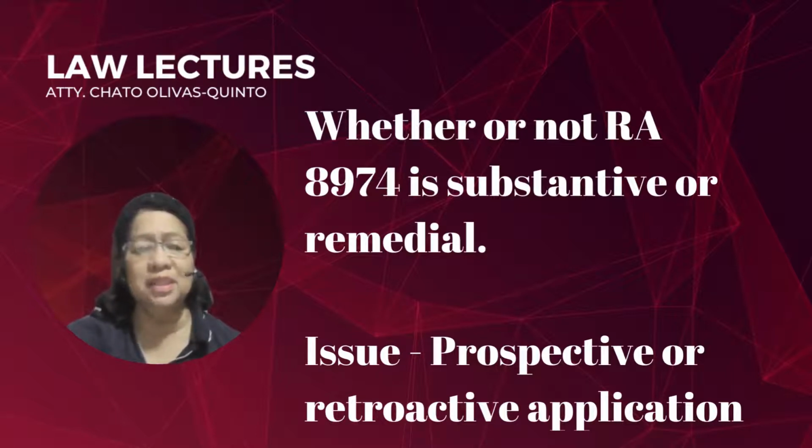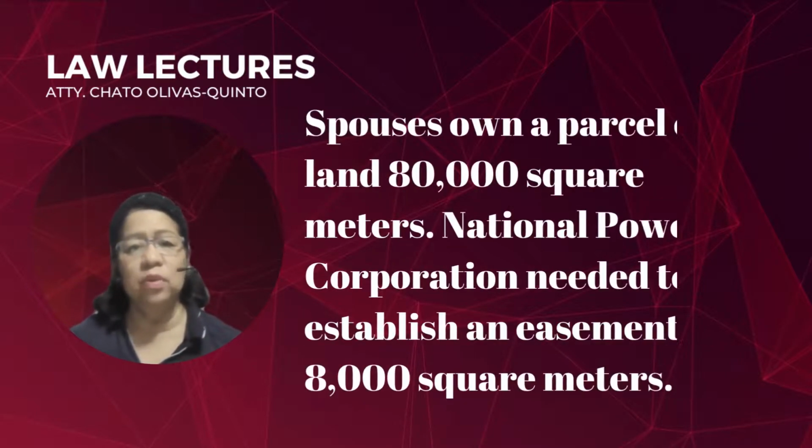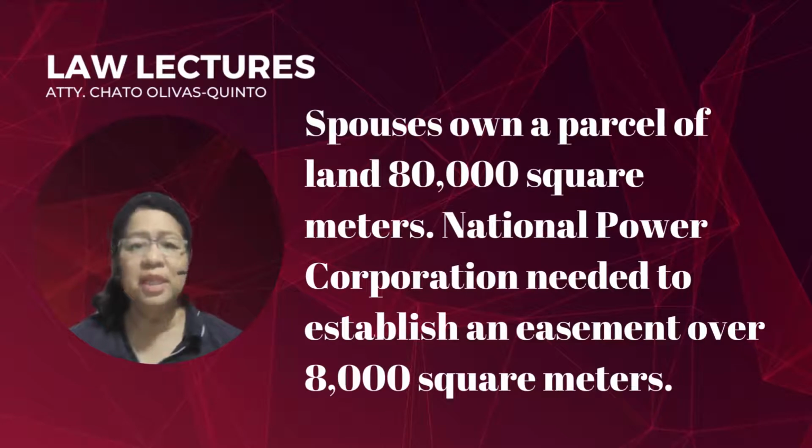So ang issue sa kasong ito is whether or not RA 8974 is substantive or remedial. If it is substantive, it cannot be applied retroactively. If it is remedial, it can be applied retroactively. So what happened in this case? The petitioners in this case are spouses. They own a parcel of land measuring 80,000 square meters. The National Power Corporation needed to establish an easement of right-of-way over a certain portion of their land, measuring 8,000 square meters.